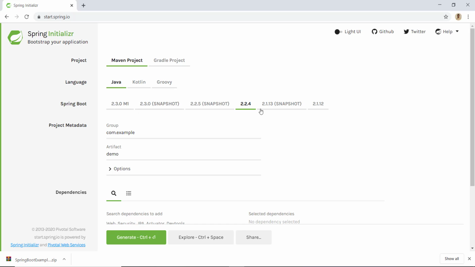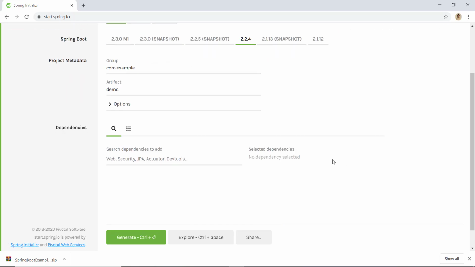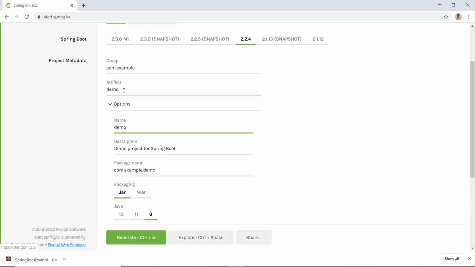Here they have given the Spring Boot version. Then project metadata. This is a very important part which defines the project name and the package name. Artifact is the project name. Here I will give Spring Boot demo application.